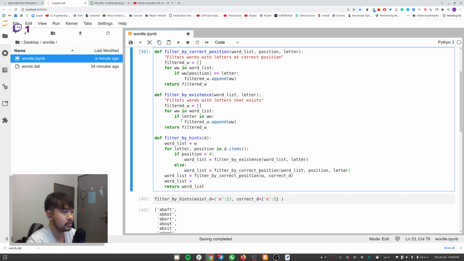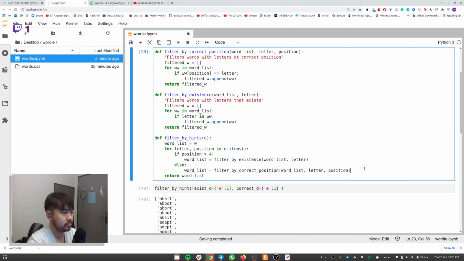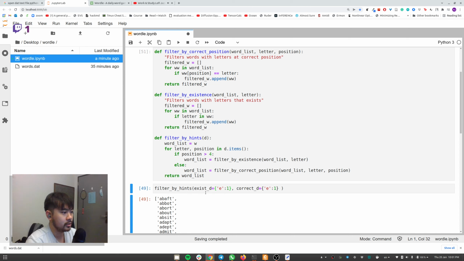So it'd be letter and position. Let's call letter and position instead, just for neatness. Okay. So the word list. Okay, so now let me just change things.